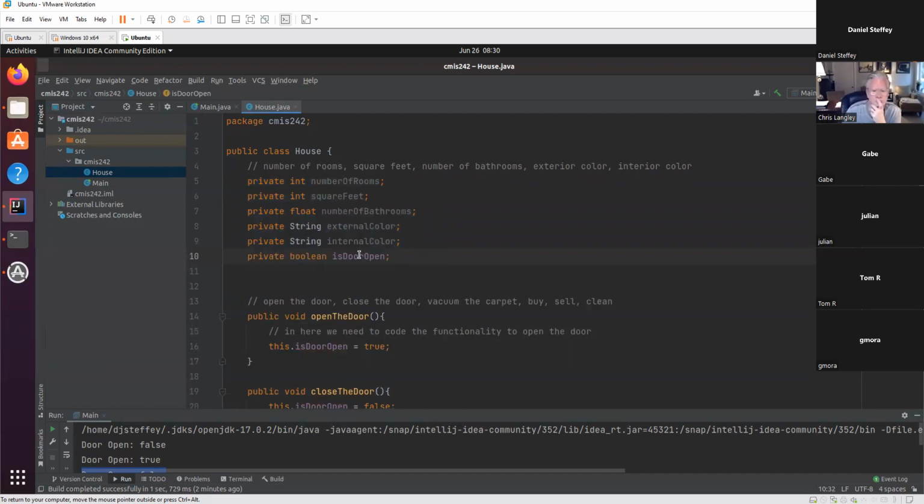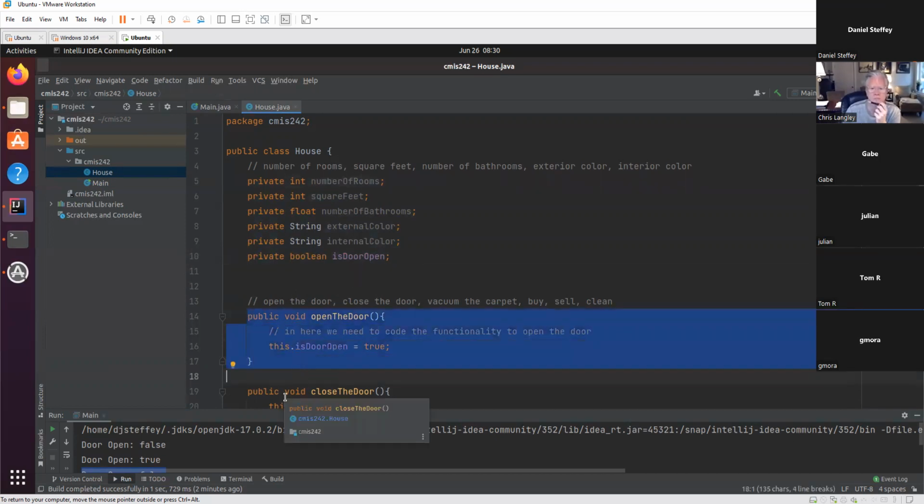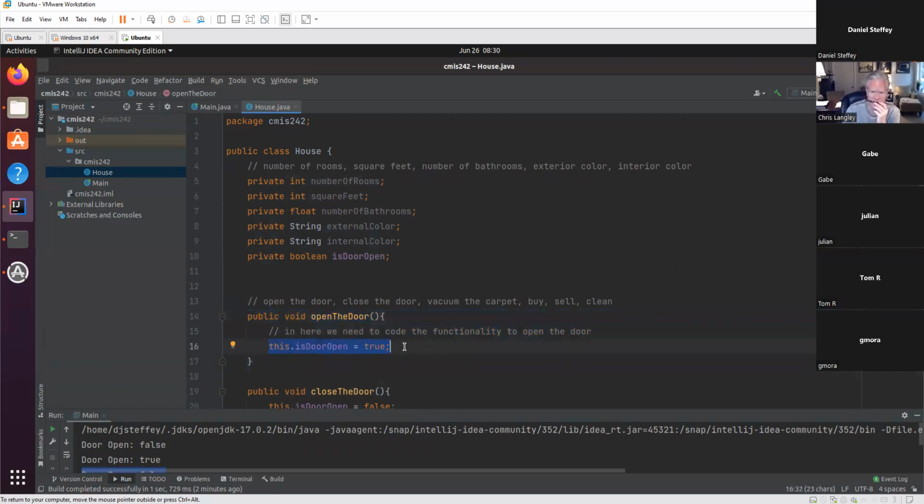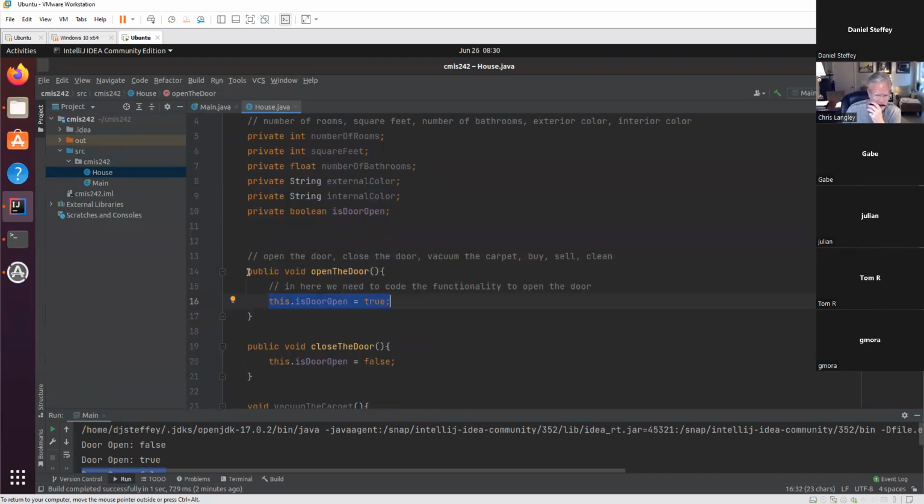So how do we manipulate these if they can't be public? Well, we did it right here, right? We had a method, a function here that did let us manipulate those variables. So we had a public method called open the door. And when we do that, we change the state of the variable, right?